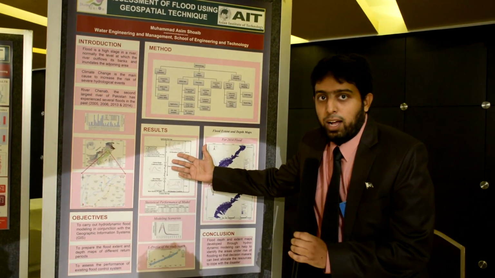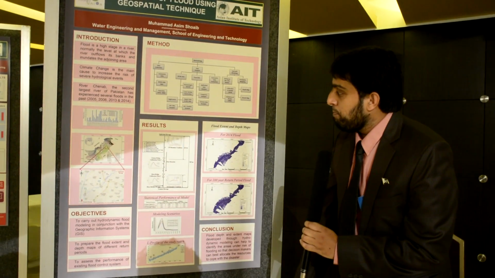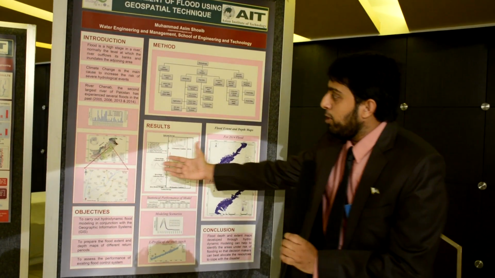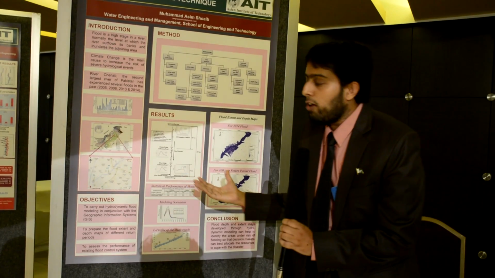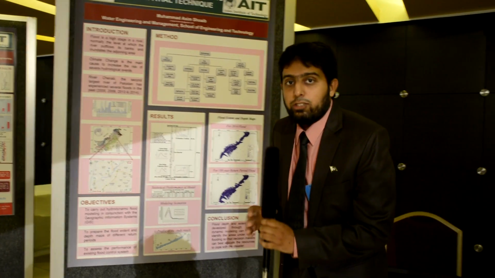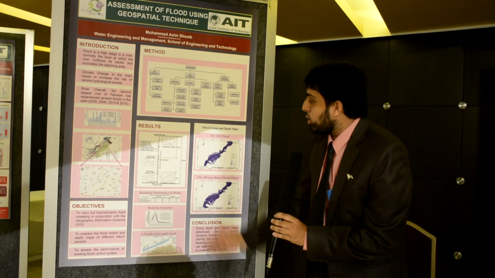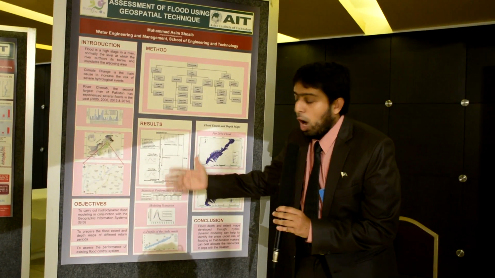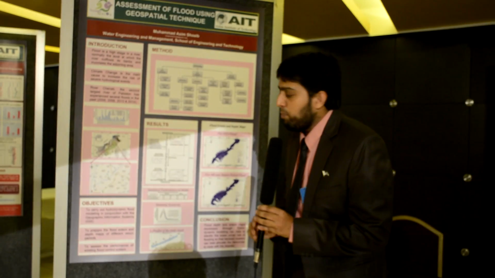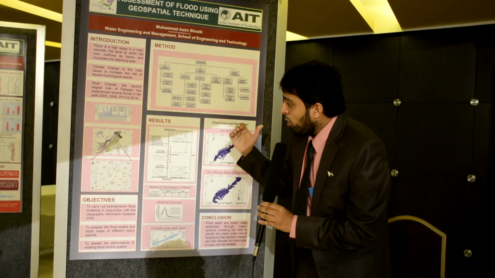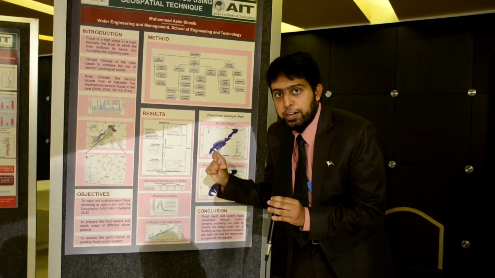Basically, I have developed a hydrodynamic model. The 2014 flood that inspired me is the calibration scenario, and the 2006 flood is the validation scenario. Here, this line diagram is showing 209 kilometers of reach of river Chenab, the second largest river of Pakistan. So here I modeled it for 10 days.